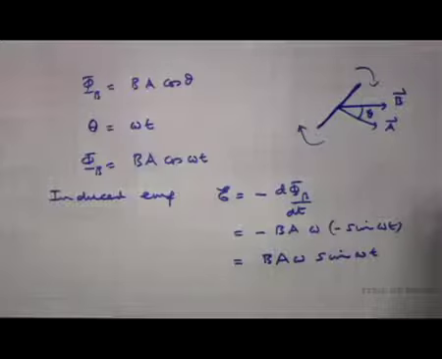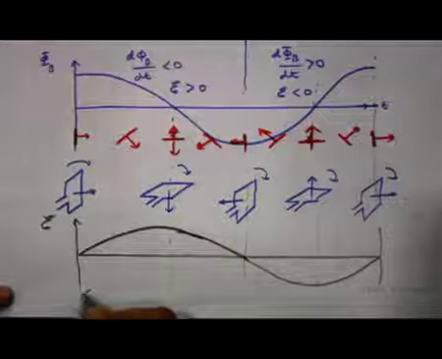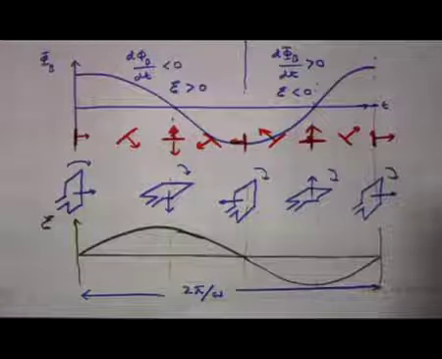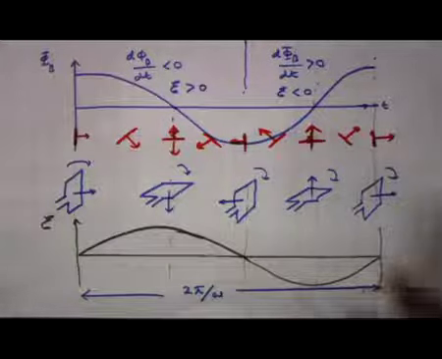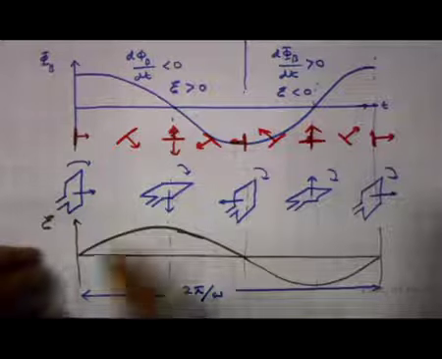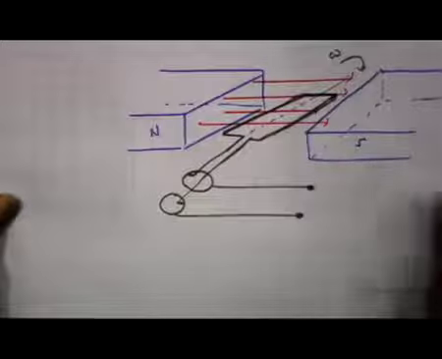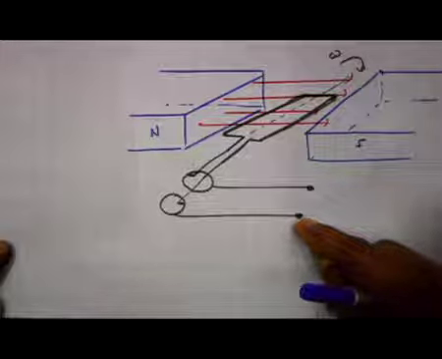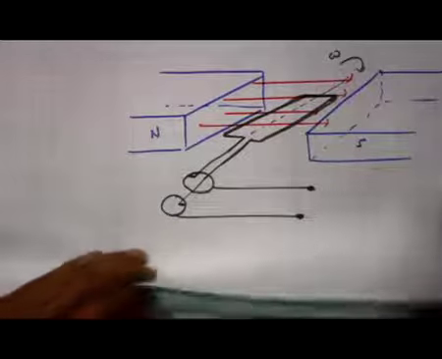And this is why you see that the EMF changes sign after every half cycle, which is precisely indicated in this figure. This time is 2 pi by omega, the time taken for one full cycle. So, depending on the speed of rotation of this coil, the EMF cycles will be determined by that angular speed, and you get an alternating EMF between these two terminals. In this generator, as you rotate the coil, for half the cycle this terminal is at a higher potential than that one, and for the remaining half cycle it is the other way around, and the potential difference keeps changing with time. This is the alternating current generator.